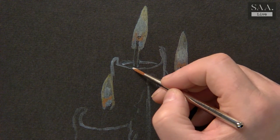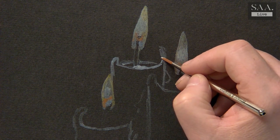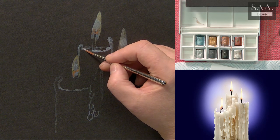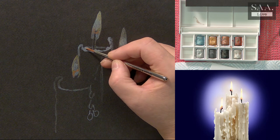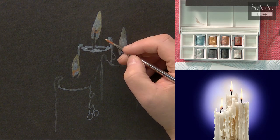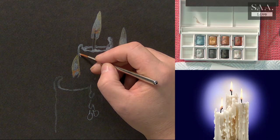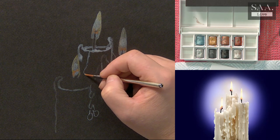Okay, let's pick up some iridescent white. So for the candle part, I'm not actually going to over consider what colours I'm going to put in, and you'll see I will just pick up a bit of colour because I think they all work really well together. At the moment I'm just getting myself satisfied with the shape. It may actually come up there a bit, that's fine. And let's put in some of these drips. So put one there. Let's have one dripping down here.